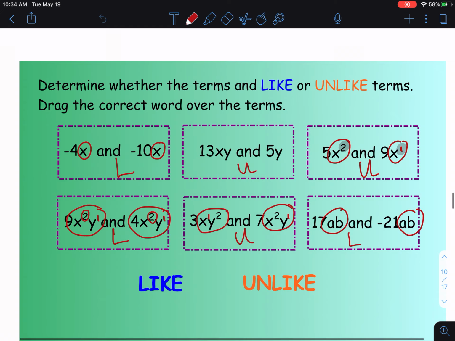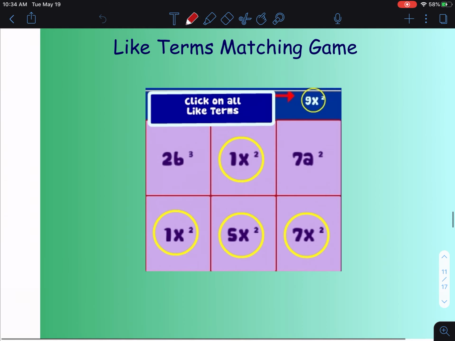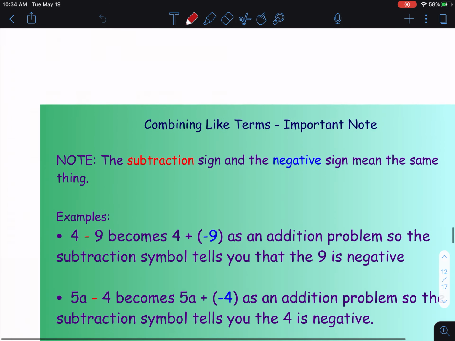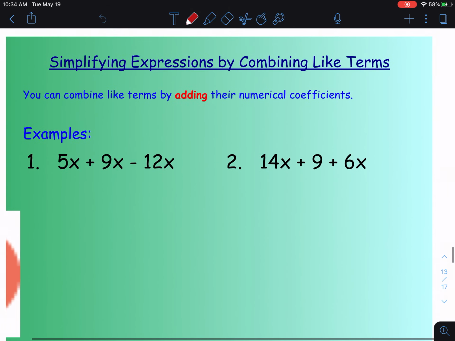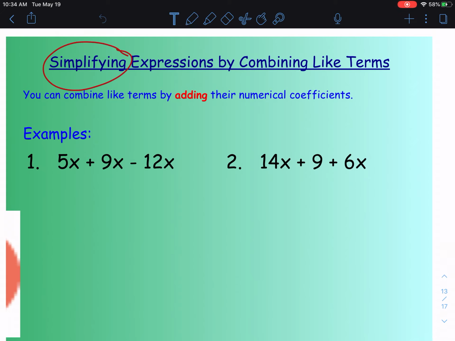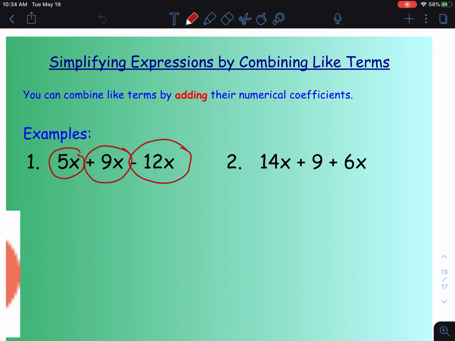they are like terms. Now here's the trick. We're going to skip that one. We can combine these like terms. So what I mean by that, it might say simplify the expression. What I mean by combining them is, see how we have a 5x squared plus a 9x squared minus a 12x squared, or, I'm going to say this again, 5x plus 9x minus 12. We can do combination of these. We can simplify them and combine them by dealing with this coefficient right here.